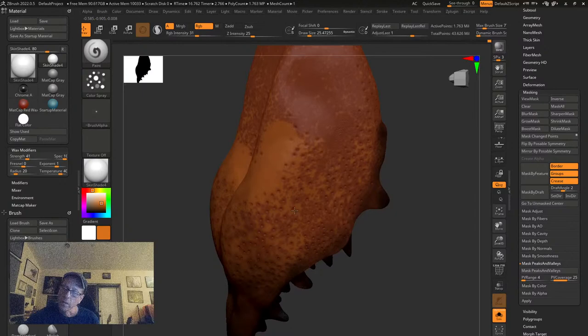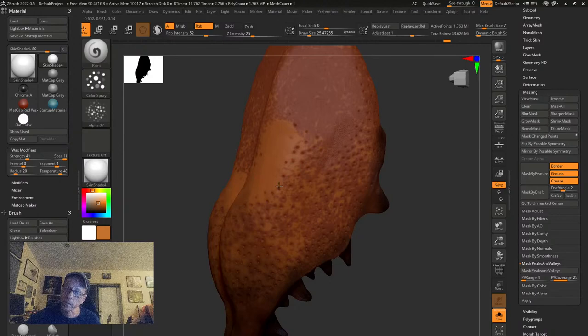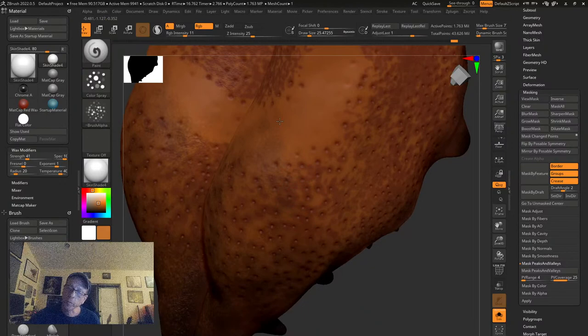So I think this has gotten a little bit out of hand, so I'm going to bring up the RGB intensity. Let's go back to the spray stroke right here. Get this sandy, desaturated kind of color. Oops, that's too much. Bring this down a bit. And just start to knock back. Hold the shift key for a little bit of blurring there and just blend these things. Blend, blend, blend. So much fun.